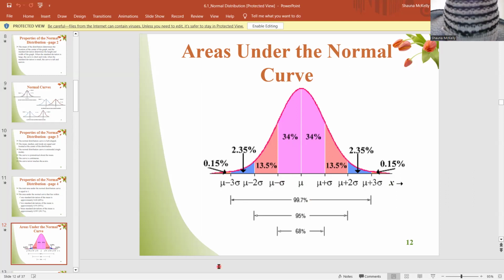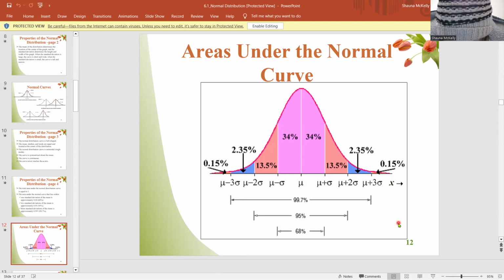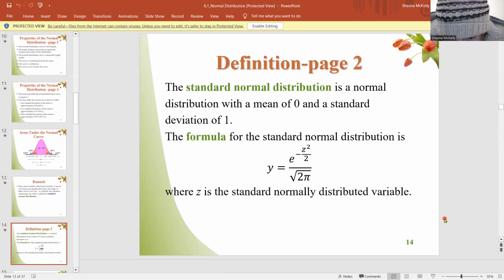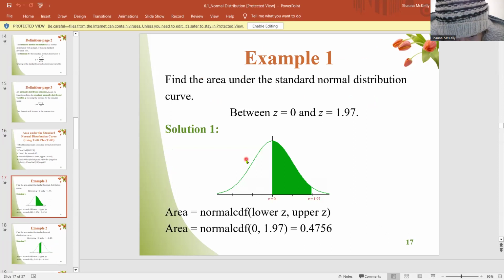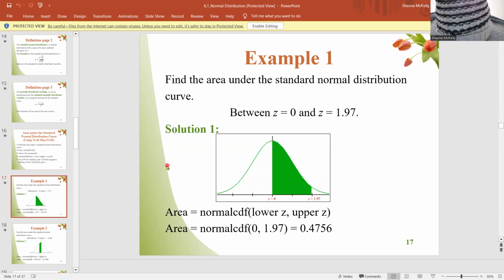Now, the bulk of this section deals with how to deal with areas under the curve. And so she gives you calculator instructions. Okay, so we're going to do some problems. She gives you lots of examples in here of how to do the problems. Essentially, what you're going to do, and you must draw these, okay? You must draw them. That's part of showing your work for this section.